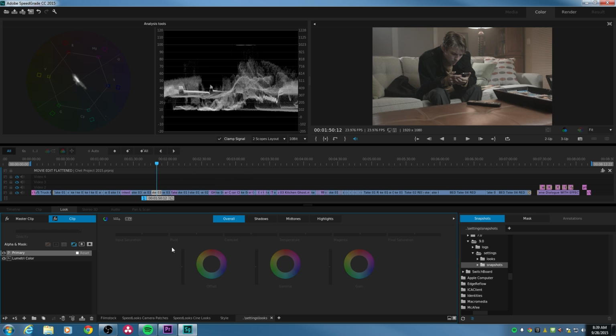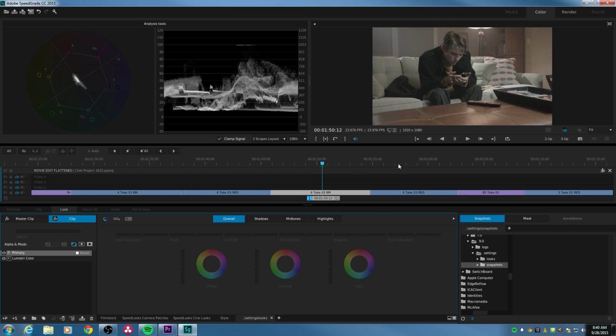Here are two shots done with two different cameras. And by the way, if you want to zoom in to a shot here, all you have to do is hold down Alt, or Option on a Mac, and use your mouse to scroll. It'll zoom up really close once you start scrolling. Holding down Alt or Option, I'm scrolling my mouse and zooming in and out of this clip.